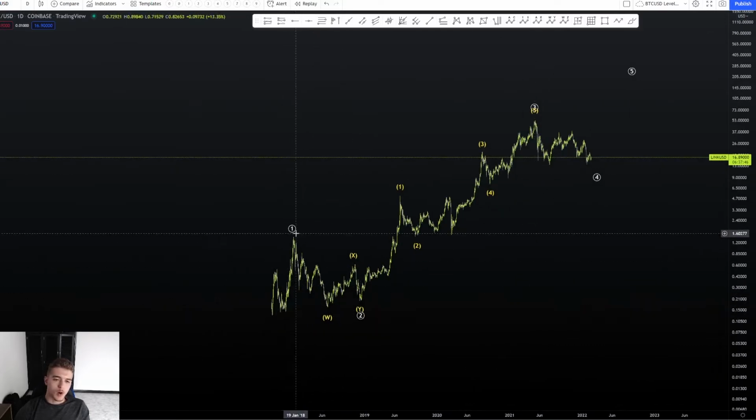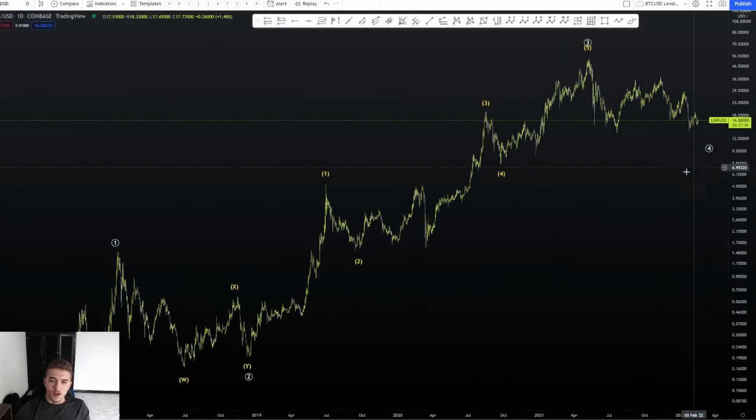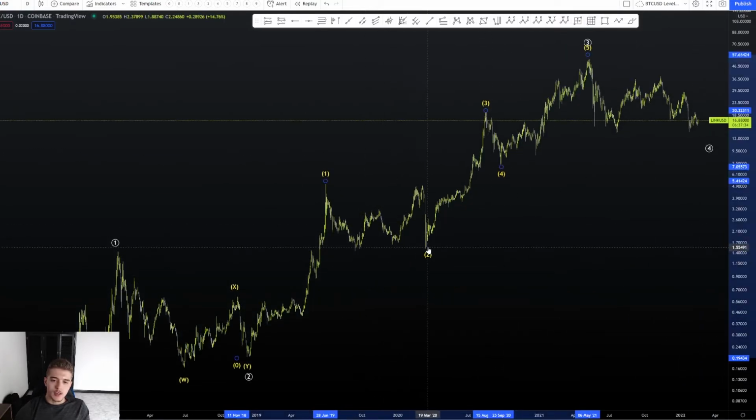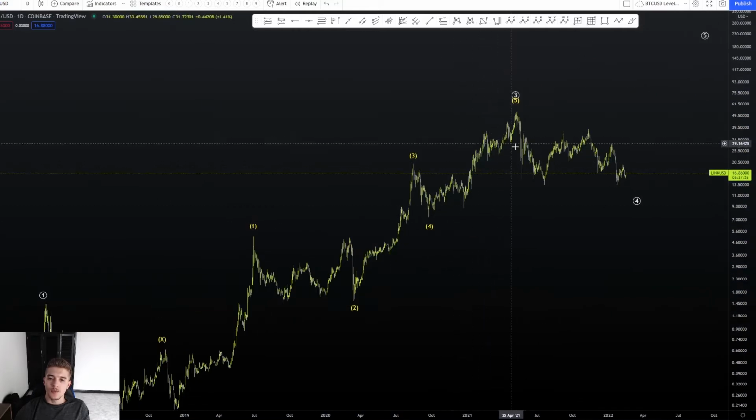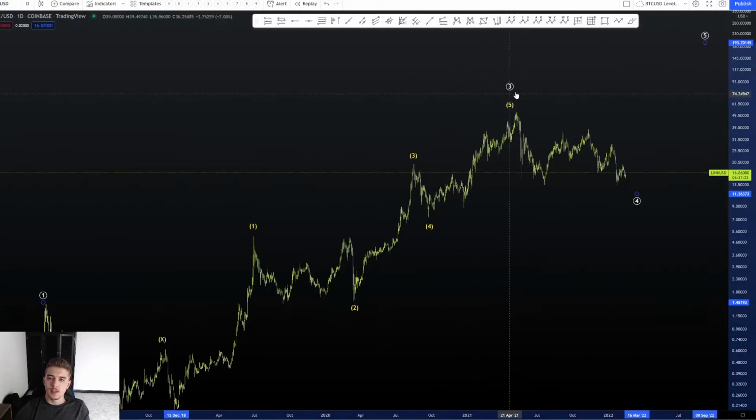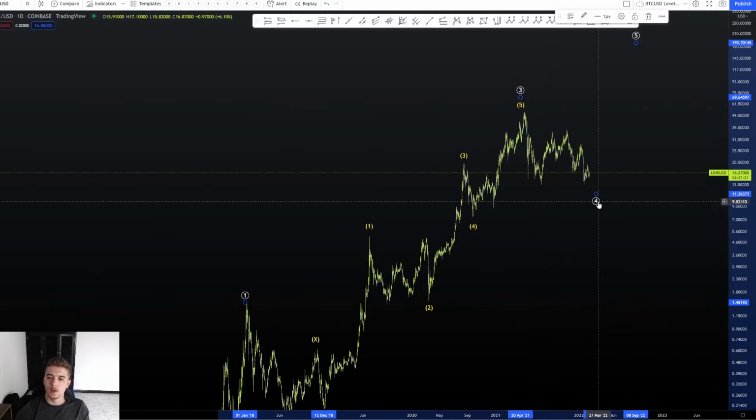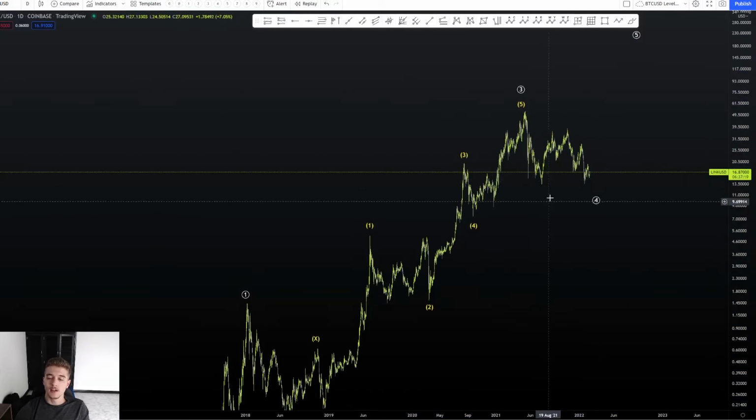We're calling this all a primary 1 down up here, primary 2 down here for WXY, and then we go up for this wave 3 for 1, 2, 3, 4, 5. This wave 3. Or rather, this wave 2 could actually end right here. It would more likely end right here, and this would be a 1, 2, 3, 4, 5 for wave 3. Down for the wave 4, 1, 2, 3, 4, 5 for this wave 5 to complete this primary wave 3. And we're currently in this primary wave 4, which I'm going to get into later.